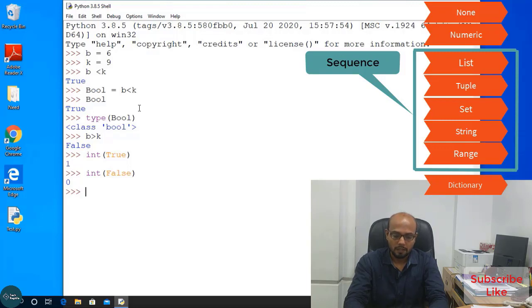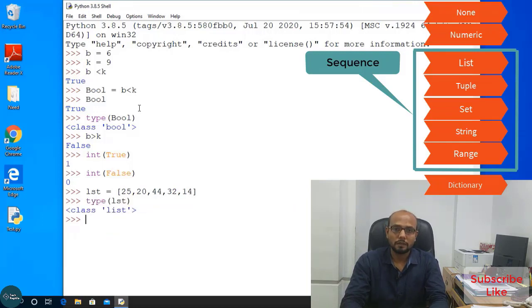If I create a list, lst equal to, I have to use a square bracket, 25, 20, 44, 32 and 14. I have created a list. If I want to know the type of this, it is a class of list.